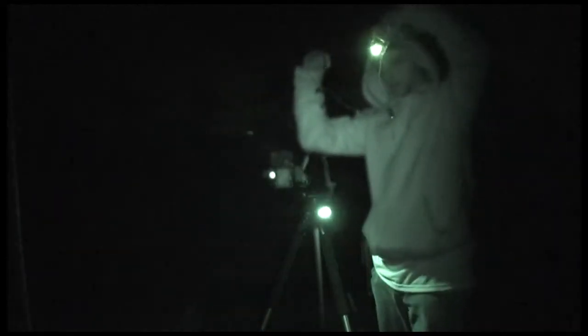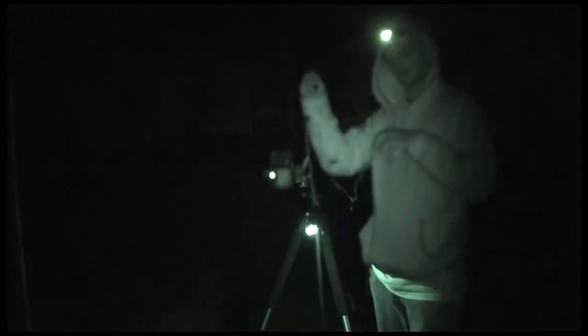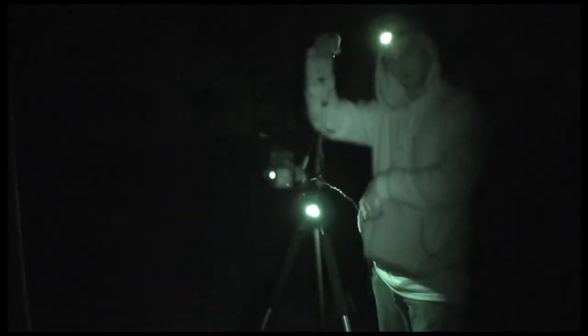There's two techniques to making orbs. The first one is going to give you a three-pointed orb, or an orb with three bright spots. There's going to be two bright spots on the top and then one down at the bottom. The other orb making technique is going to give you two bright spots, one at the top and one at the bottom.